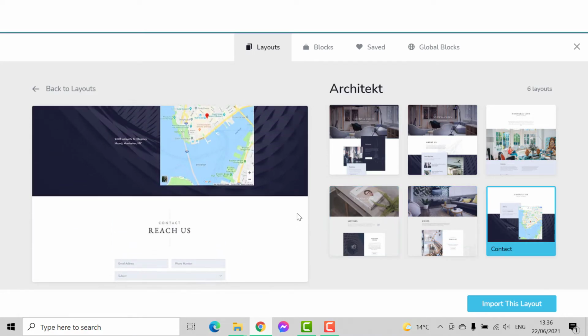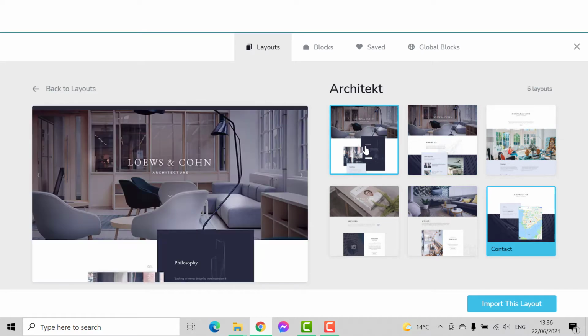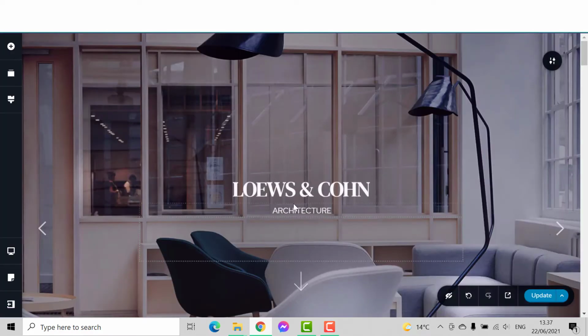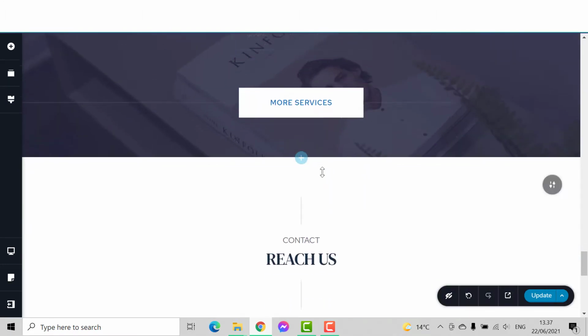It is a form where your customers or your clients or any visitors that are new to your website can contact you. So start with the home page, and this you can incorporate in different pages, but also you can bring them in the same page in different sections. So I'm going to do it today with only one page and bring them in different sections. So here, import this layout, and the moment you import it, this is your home page, and it is created.